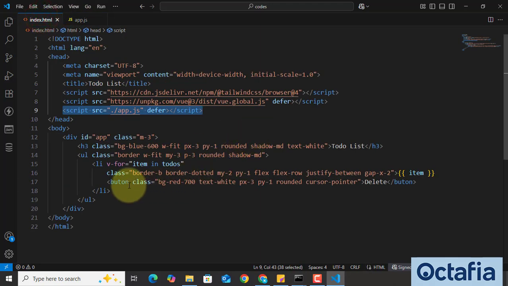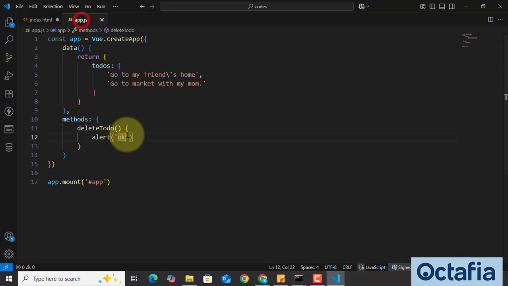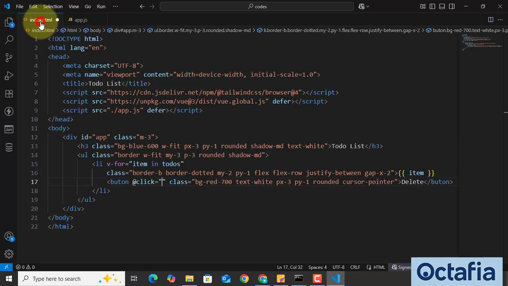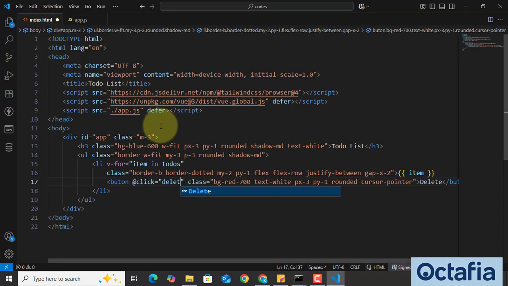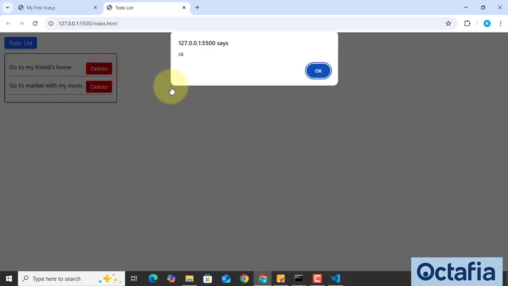Okay, we can use click and we can call this method delete to do like this, delete to do. Okay, we can try first. Okay, it works well, I mean.